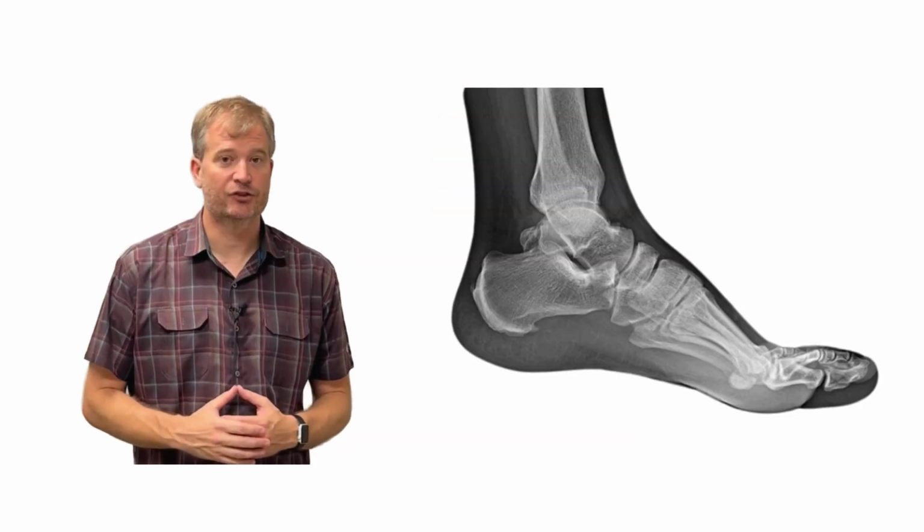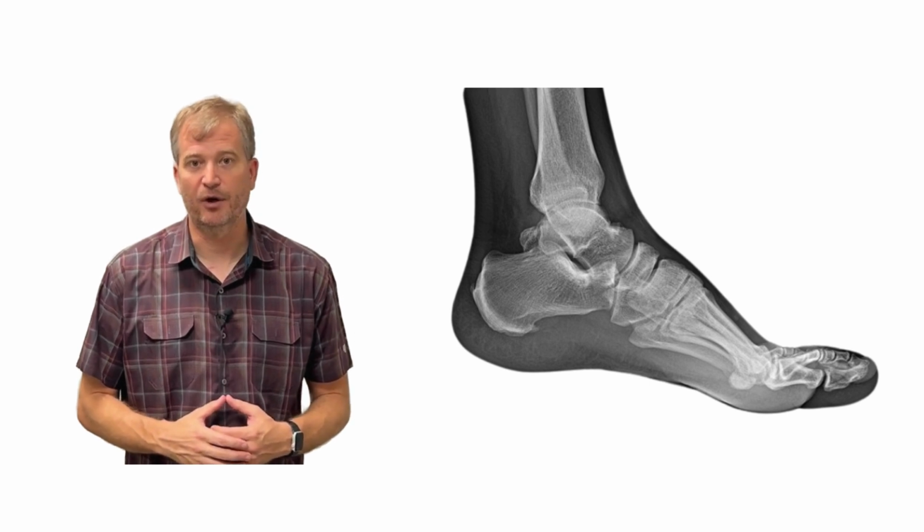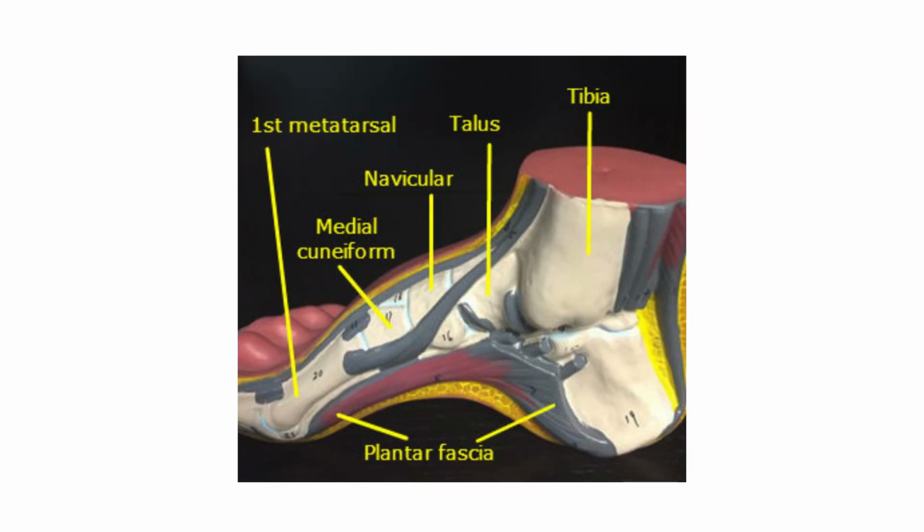Yes, we can get fractures, but that's a really hard bone. You need some trauma for the most part to get that thing to break. So most times we have soft tissue injuries, and that could be where the calf becomes the Achilles to attach down onto the calcaneus. On the bottom side of the foot, we have the plantar fascia that's running along the arch of the foot that people get a lot of pain on the heel with. There's also a couple little nerve entrapments that cut across the heel that can produce that same pain and symptoms.